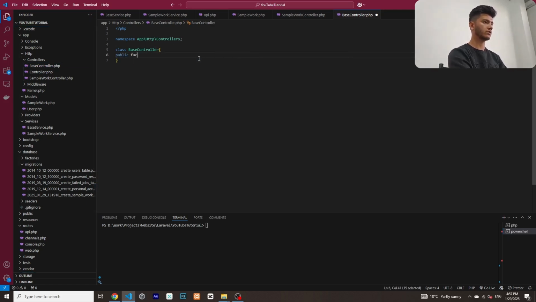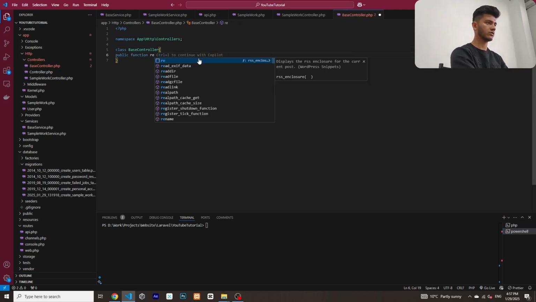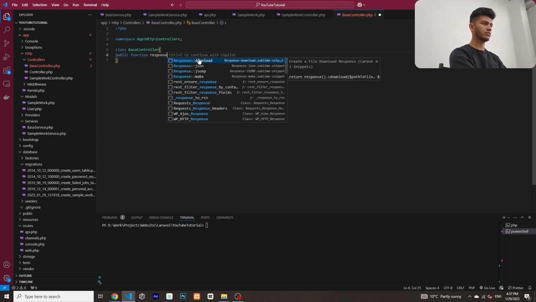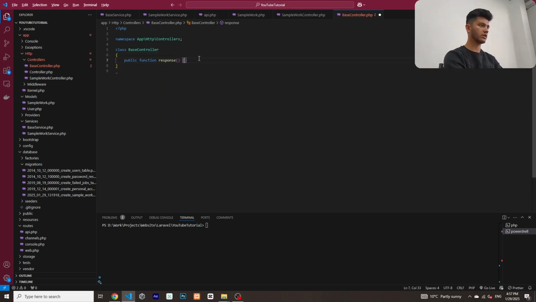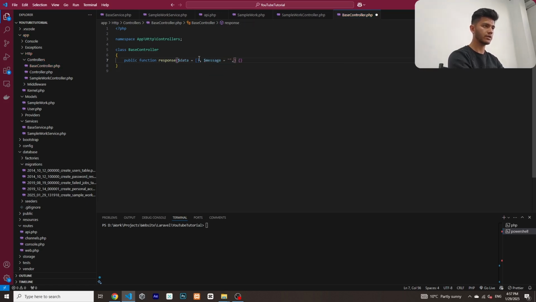Public function response, with $data equals an empty array, message equals an empty string, and status equals this one.